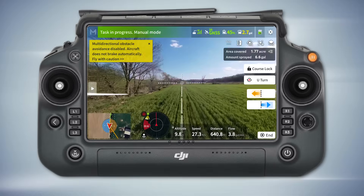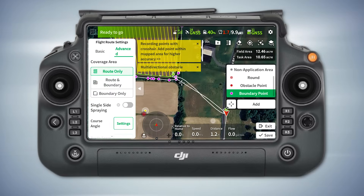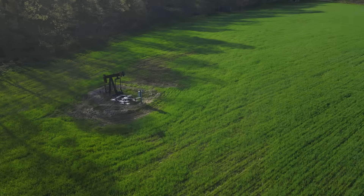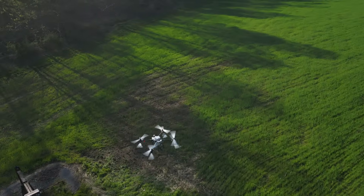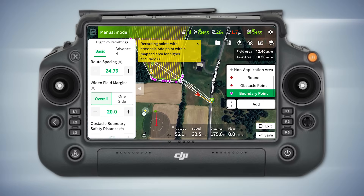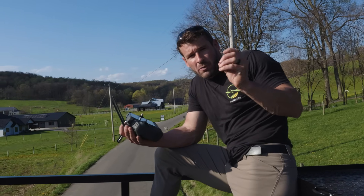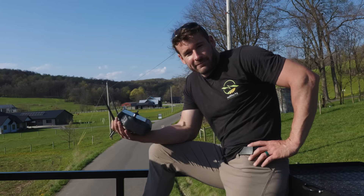I feel like this needs your radar turned off. We got batteries — camera preparing to take off, multi-directional obstacle point added. We are doing 3.7 gallons an acre, route spacing is 25 feet, doing herbicide. We want to make sure we get everything at 500 micron. I'm in flat land mode right now because it's pretty flat over there.